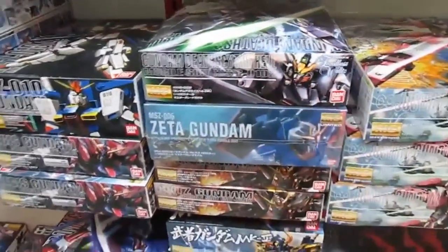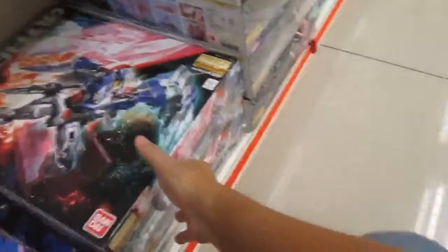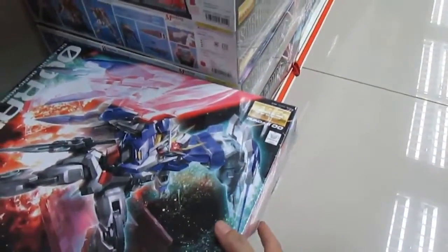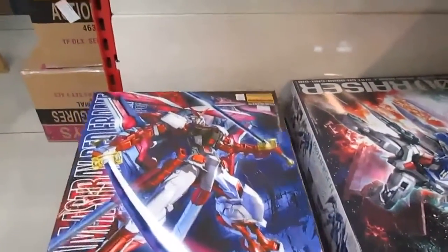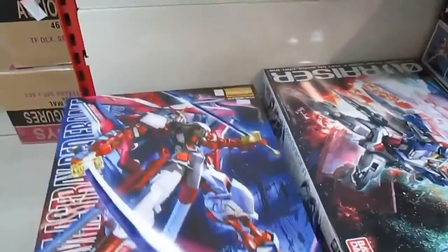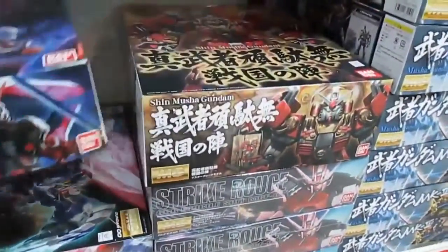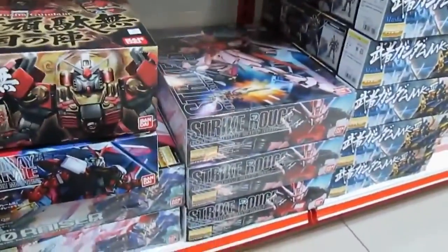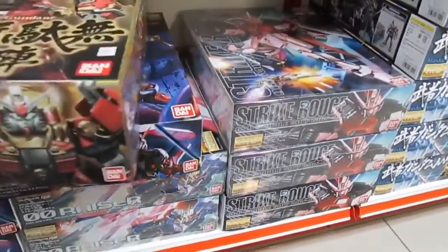The one at Bumi Utara is by a company called GHD, which is not so good in terms of high grades or master grades. The Seven Sword, the Double O Riser which I got for roughly 60 ringgit — here it's 254 ringgit. I want to buy the S3 Red Frame at 195 ringgit. It's Bandai, which will of course be pretty cool. At first I didn't like this design, but the Shin Musha Gundam actually looks quite nice and the box is pretty big.